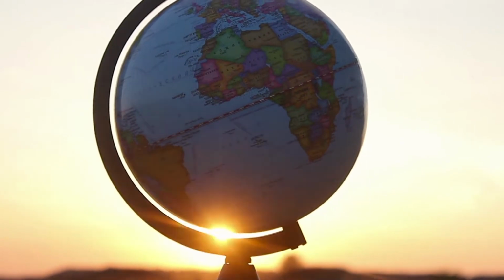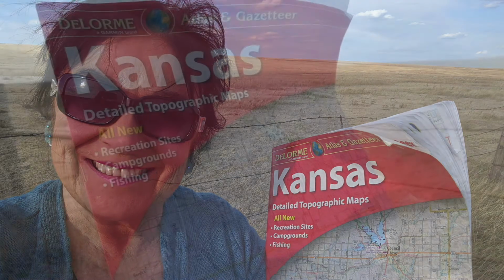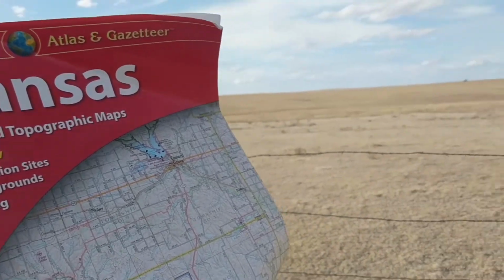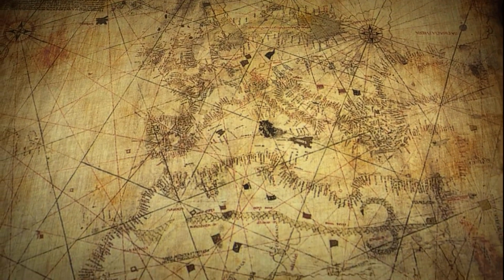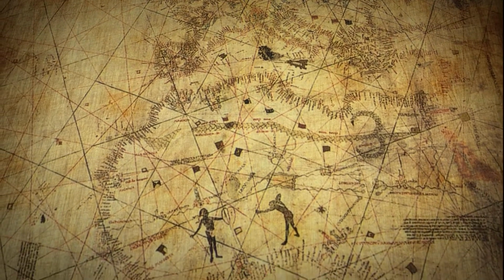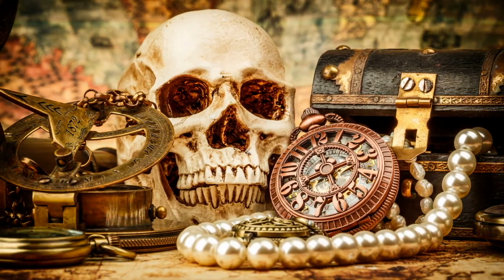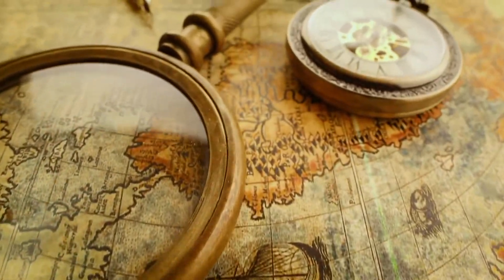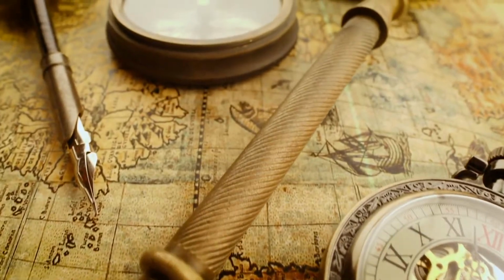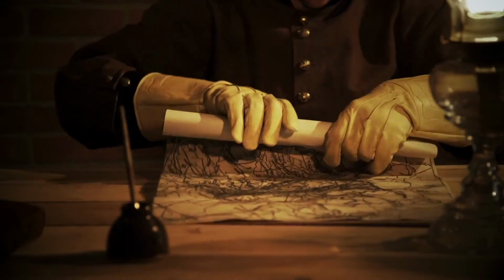And globes, aren't they the greatest? Maps. They guide us to new adventures and help us find our way home when we're lost. We scribble them on napkins to help people find the nearest gas station or horse for sale. For thousands of years, man has created maps on stone, wood, paper, animal hides, or scratched them hurriedly into the sand. Pirates created treasure maps to help them find their booty when it was safe to dig it up again. And explorers mapped the frontier so that a new generation could move westward. Wars are fought over the lines on the maps, and maps are carried into battle to target the enemy.